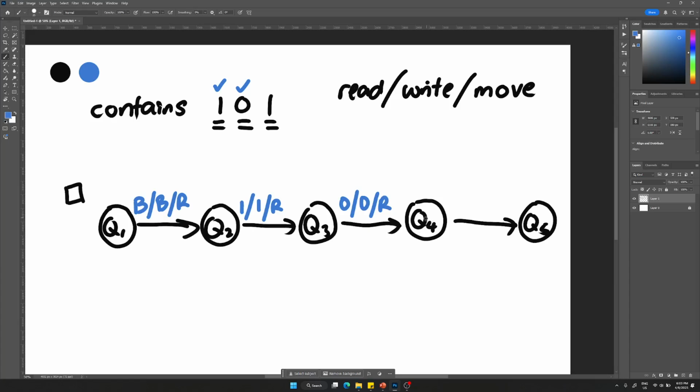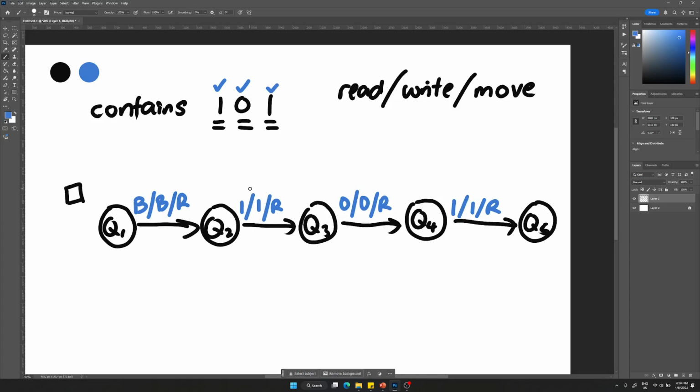And then at Q4, we are expecting to get 1 for the best case, so that we can get 101. So here, we are expecting to read a 1, and then we want to write the value 1 as well, and then we want to move towards the right side so that we can transition from Q4 to Q5. So as you can see, starting from Q1, we are reading a blank value, and then we move to Q2.